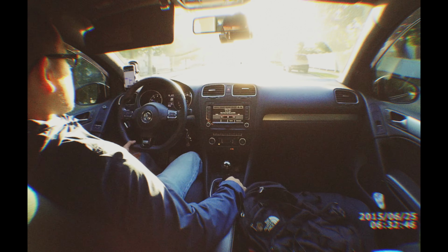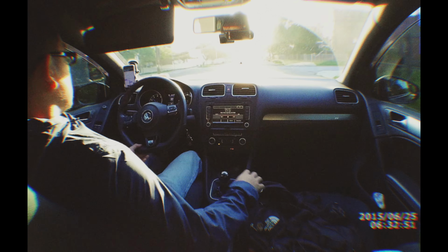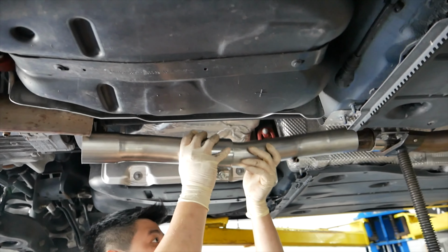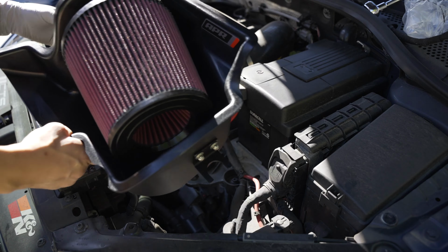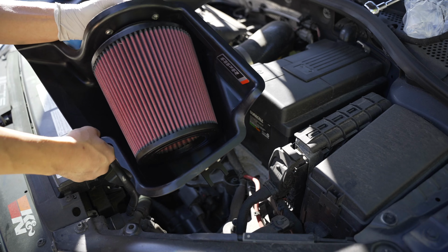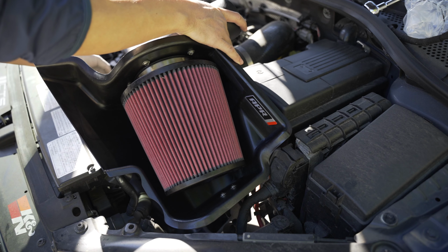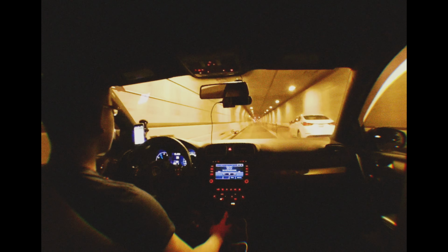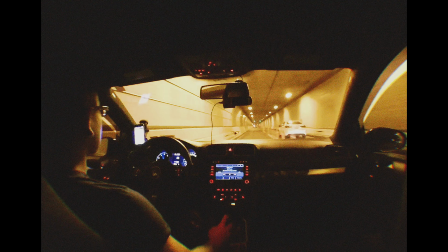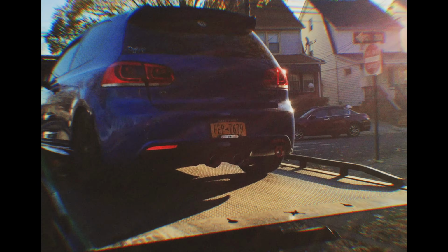The funny thing is, this car ended up not being modified anyway. Sure, there's a modification with the resonator delete, and I'll talk about the intake later. But in terms of ECU, this car was not tuned. And in general, performance-wise, this car was faster than the Mark 6 stock, but the Mark 6 in the Stage 2 Plus peak form was a blast to drive, right? Until I had all the clutch issues, etc. That's why I went ahead and got the DSG.